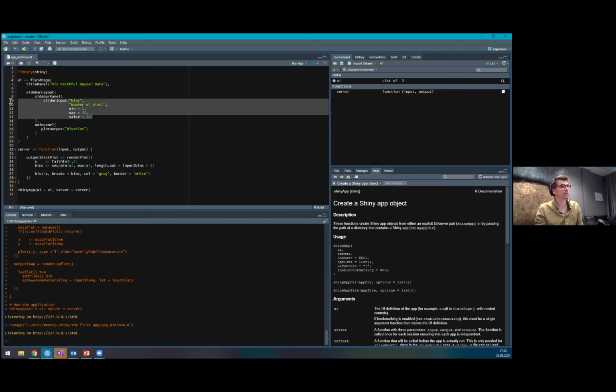Here you define an input, which is the slider you saw. This just tells R what the input variable is, which will be available on the server side, what the title shown to the user is, and what the values are. And then the last part is telling Shiny where you want to put the plot.